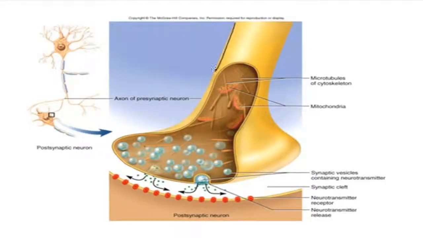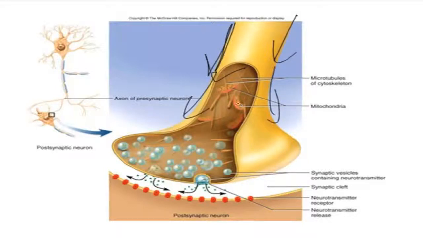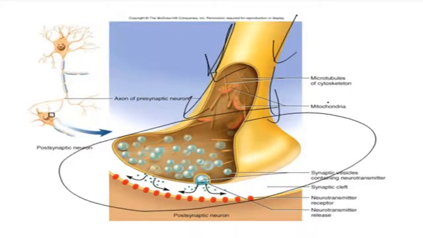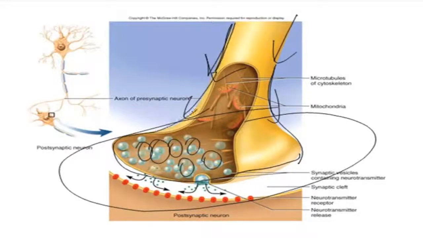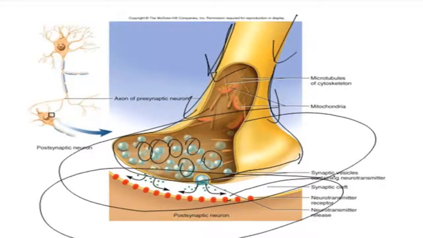The action potential travels down the membrane towards the synaptic end bulb or synaptic knob. You can see that inside that synaptic knob or end bulb are little tiny vesicles, and they're all filled with chemicals called neurotransmitters. This synaptic end bulb is almost in contact with the next neuron that it's trying to communicate with. The site of communication between one neuron and another neuron is called a synapse.